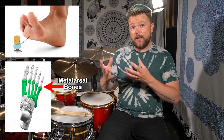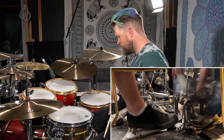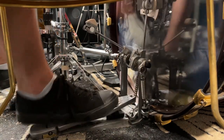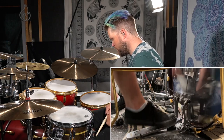So the slide technique is basically like a kicking motion that you do with your foot on the pedal. Depending on the drummer you watch doing this, it can be either a small motion or a very big motion. I tend to use a very small motion — it's more like I'm catching the rebound off of the pedal instead of just doing the slide technique all over the footboard. So the ball of the foot, which is right on top of the metatarsus — you can see the image right here — is doing most of the work. So as you can see, the first stroke is the motion forward and the second stroke is catching the rebound off of the pedal with a backward motion.